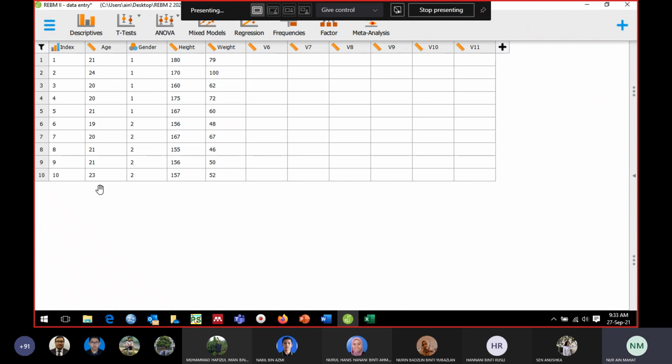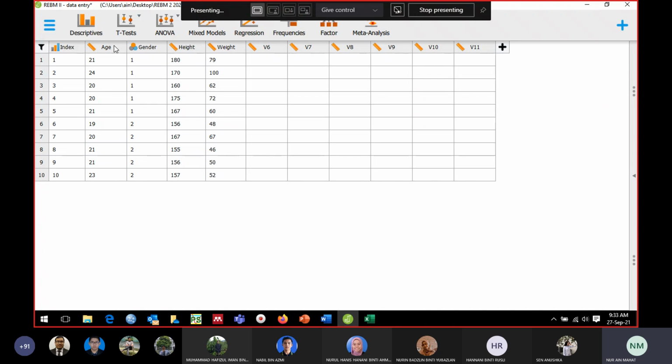So we need to check back to the questionnaire based on the index number that you gave. You refer back to the questionnaire and see, is it 150 or is it an error during typing, during entering data? That's why index number is very important.